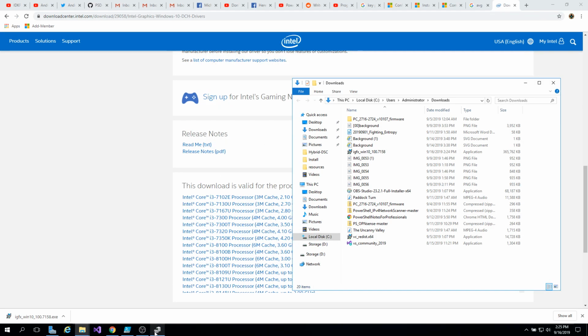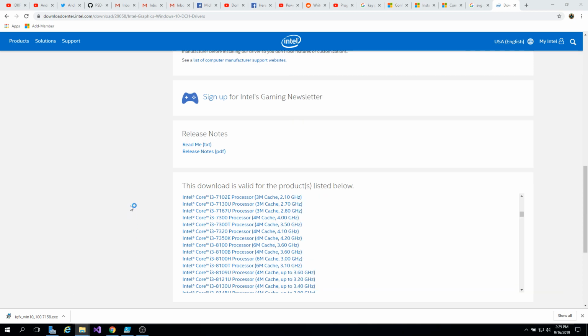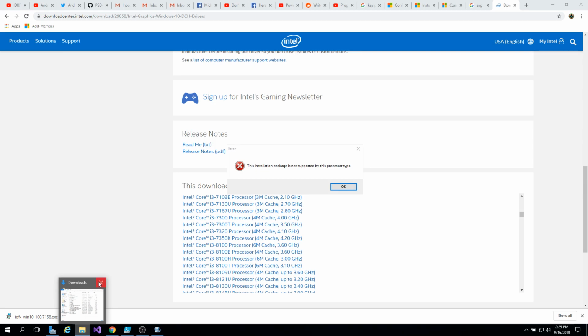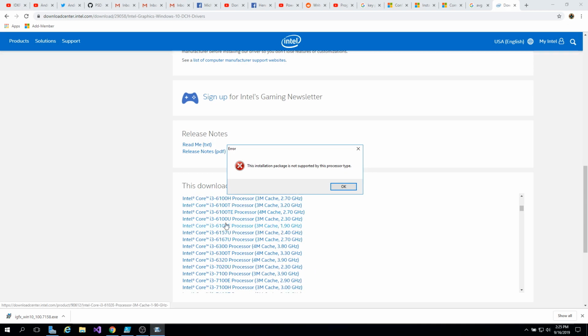Starts to make you wonder, like, what's going on if it hasn't loaded yet. It shouldn't take that long to load. That's how I know that the firmware is hacked or it's the incorrect one. Especially when it says, this installation package is not supported by this processor type. Oh, well, that's weird because the Intel website says that right here. i5 6200U processor, 3 megabytes cache, up to 2.8 gigahertz. So I guess that's the turbo.